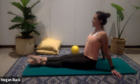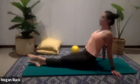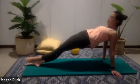Changing legs. Breath in. Off we go. Last round. And we lower. Keep chest open. Two. Keep chest open. Lower. And three. Squeeze your tush. And release. Last two.